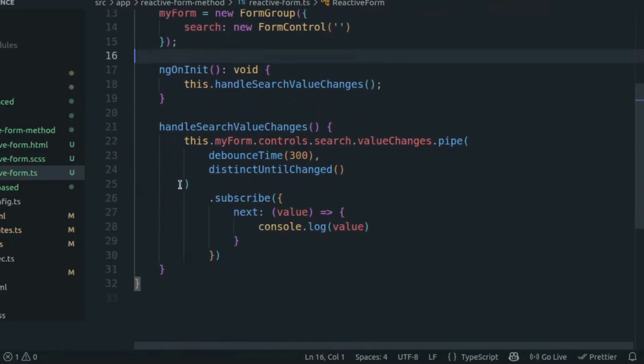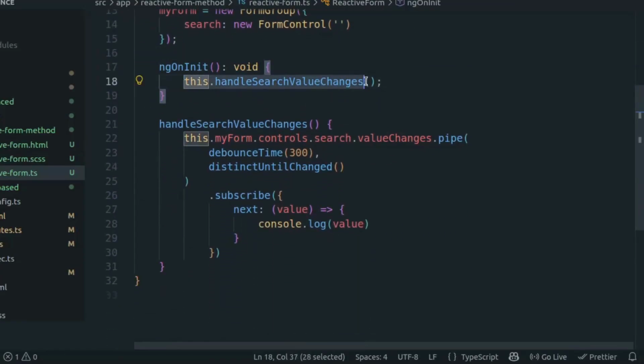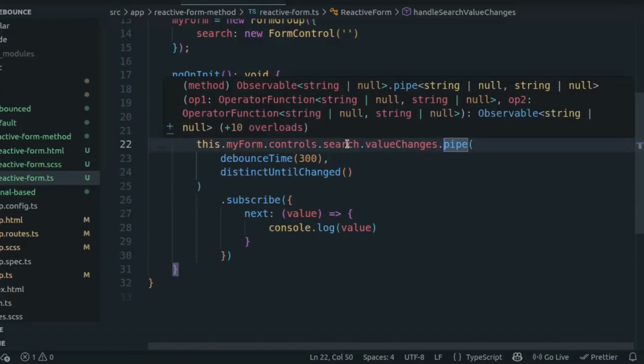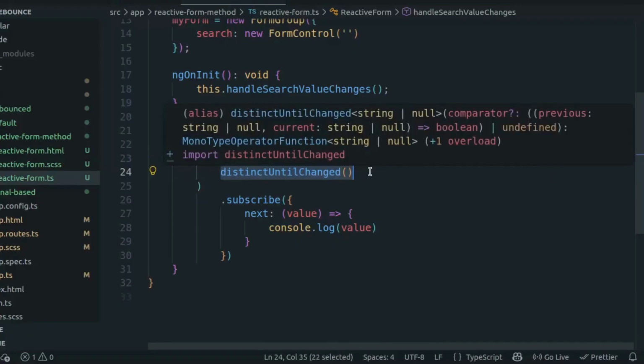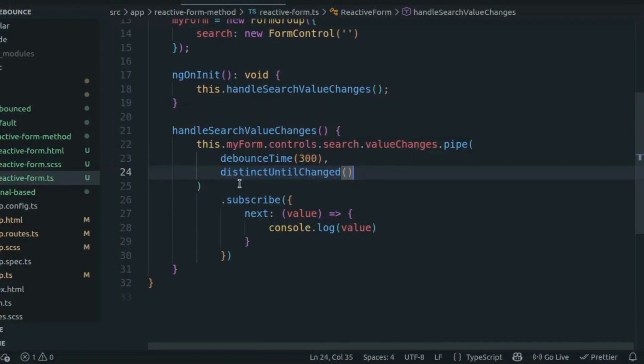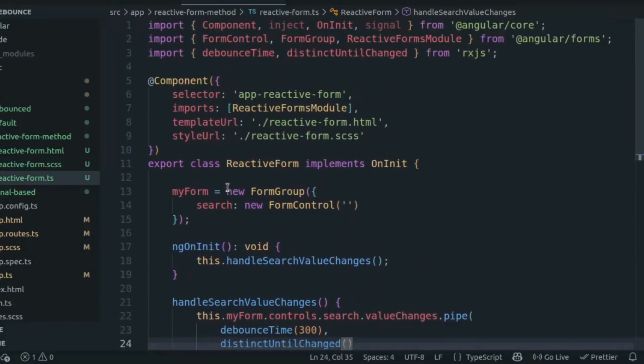I subscribe to the value changes, and within the pipe I use the RxJS debounceTime of 300 milliseconds, and distinctUntilChanged, so until the actual value changes, this will not subscribe and will not call the actual API. So this is fixed with the reactive form, but we have a lot of boilerplate that is not required.